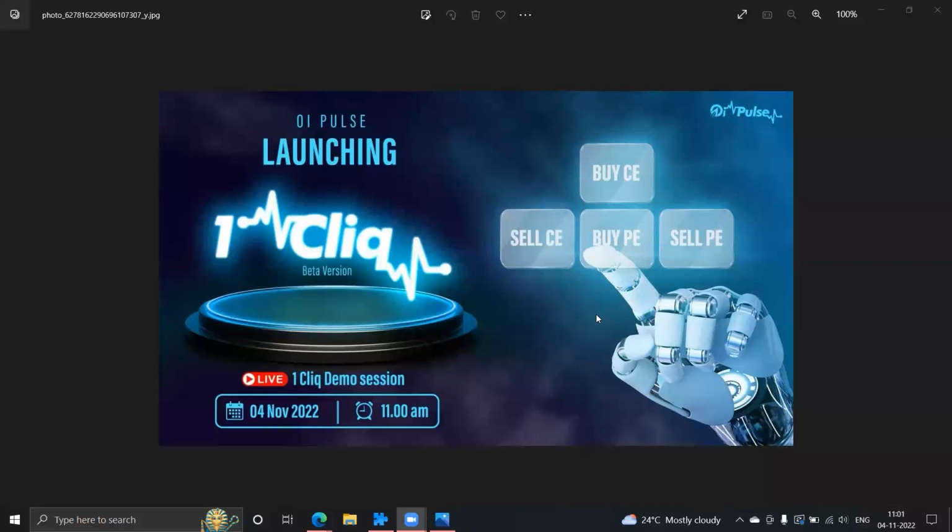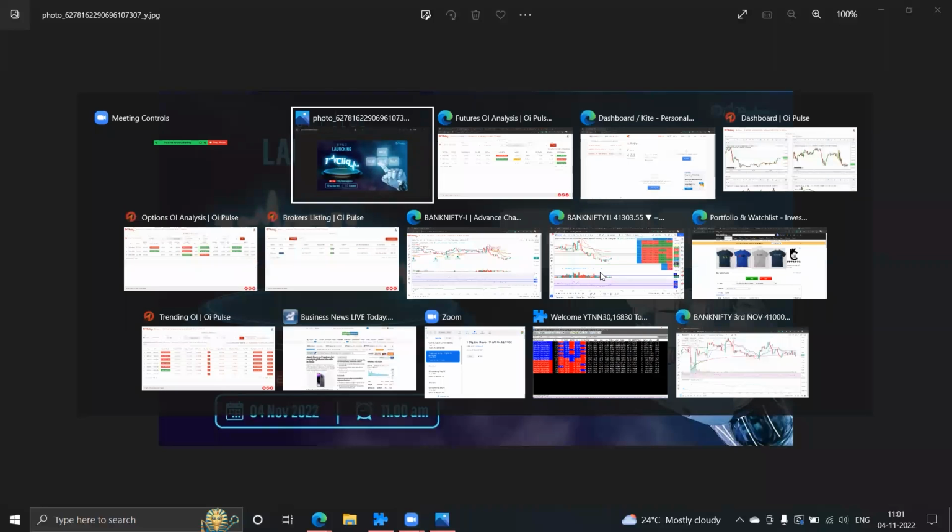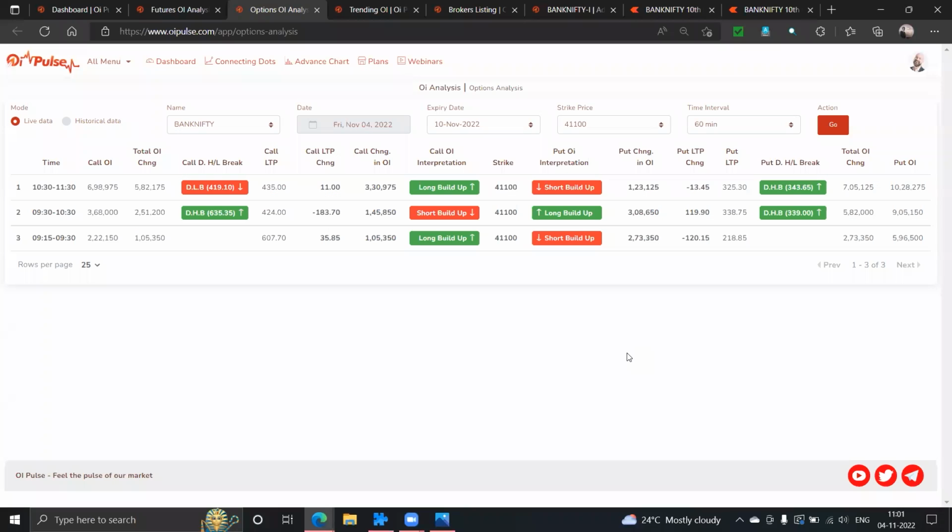But what we are going to be showcasing today is going to be like in too cool. Some of you who have been using trading as a platform and how you have been trading as such, we wanted to simplify it. The main idea of getting into this is to simplify the trading. And you all know that I'm a scalper, and as a scalper, we need first is the fast information to decode the data. That is why we invented OI Pulse.